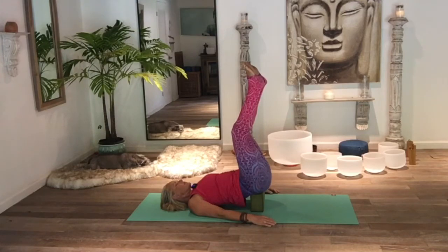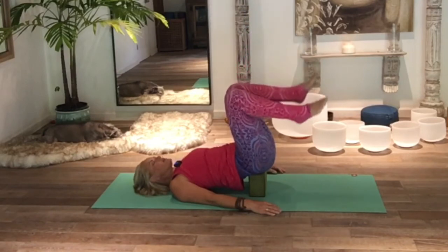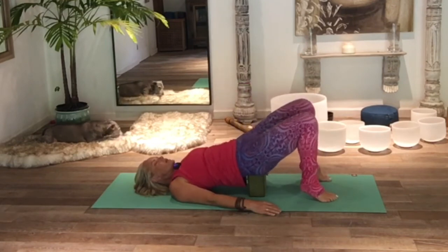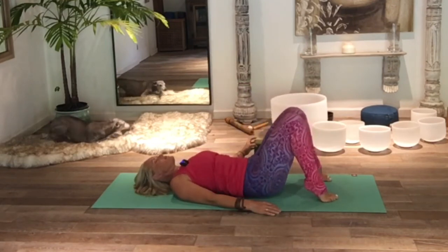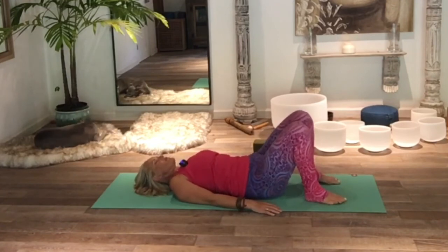And slowly just allowing the heels to come in towards the body. If you're on your block, slowly release the block. And if you just have your feet and your bum on the mat, just take a deep breath and exhale it out.